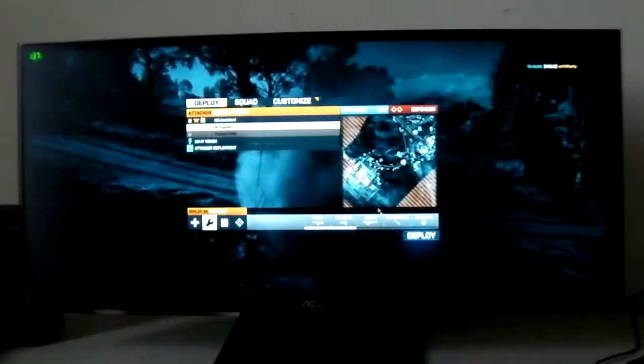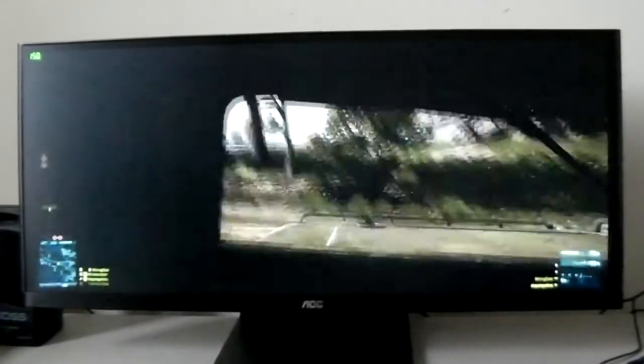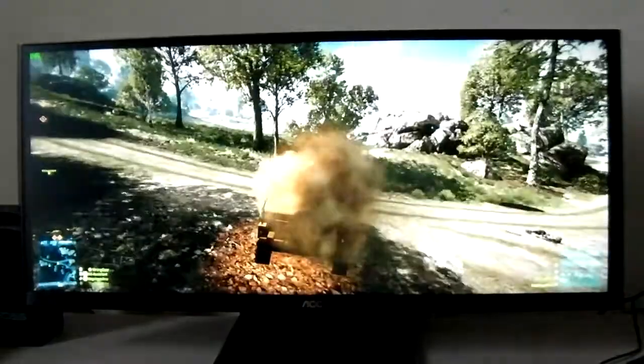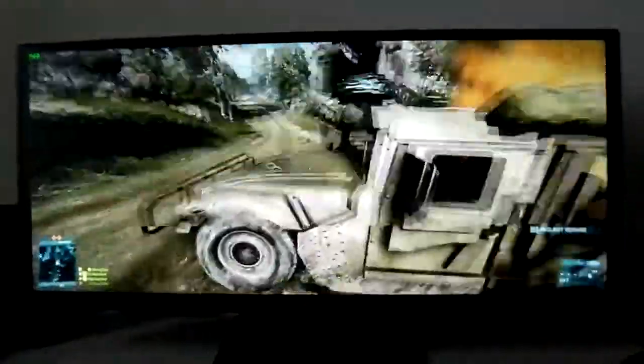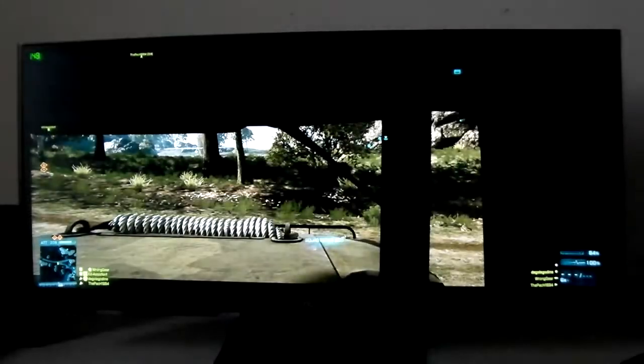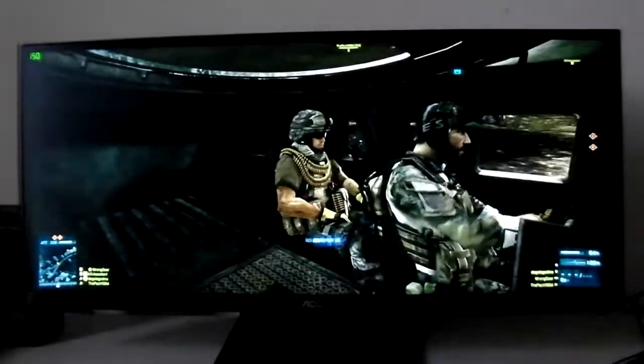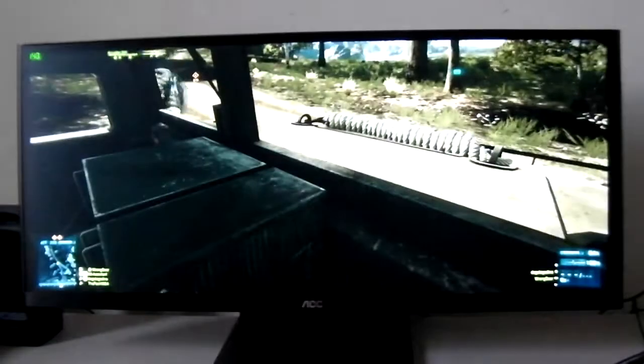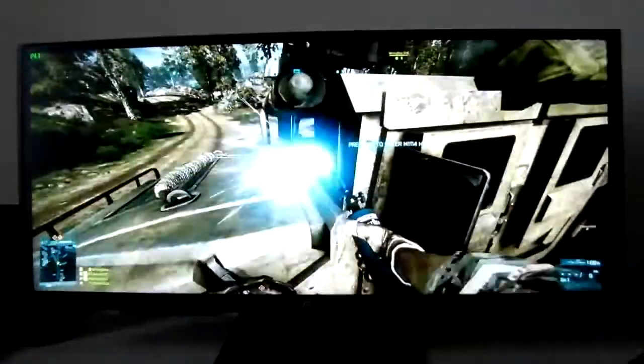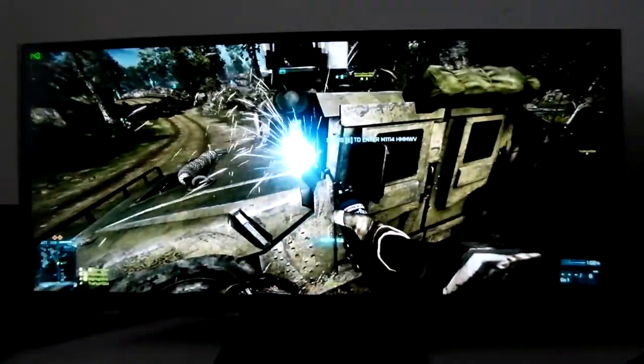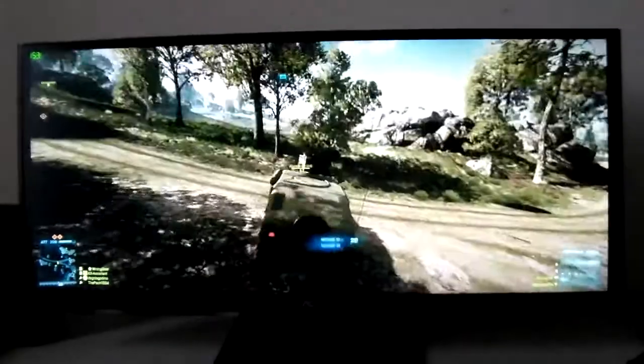So, I bought a new monitor. It's an AOC Q2963PM. It's a 29-inch ultra widescreen display. It has 5 milliseconds input latency, and it is 2560 by 1080.